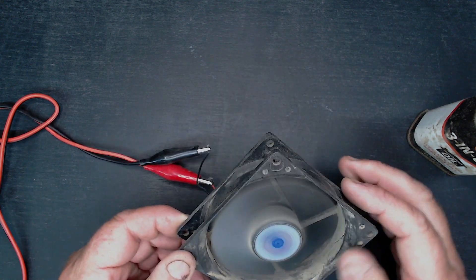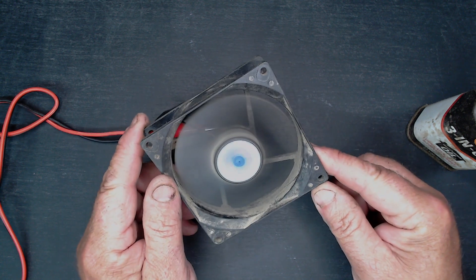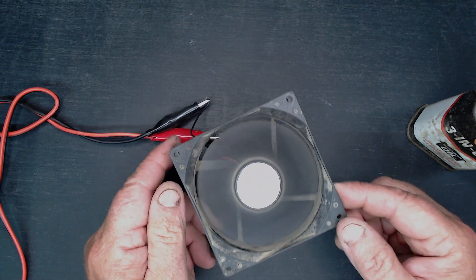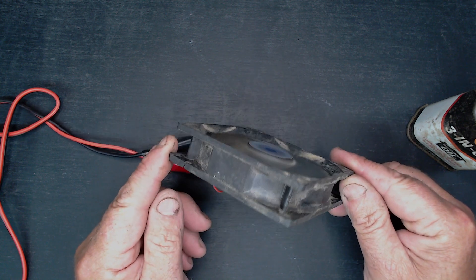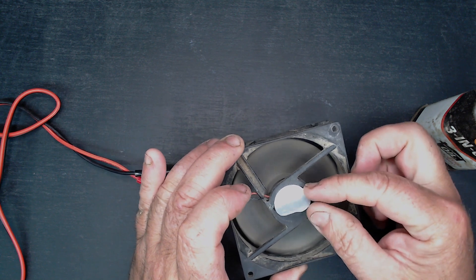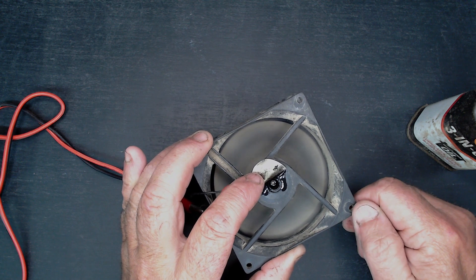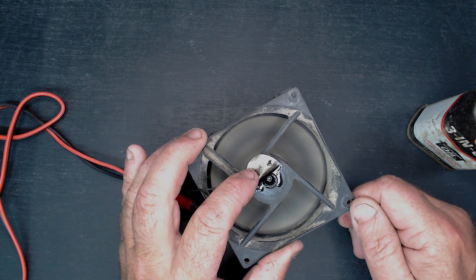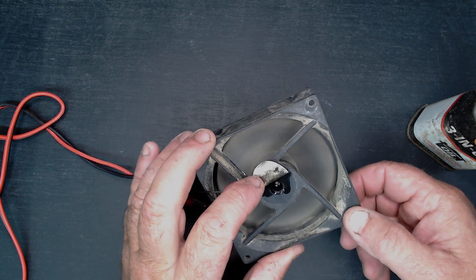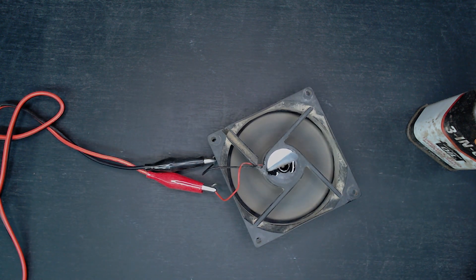So if your computer fan or your composting toilet fan — they're very similar things, the same kind of arrangement with a fluid bearing like this one — and it's not working, it could be just that the fluid bearing has gone all gummy, sticky, and seized the fan up. The longer it's on, the more it seems to be speeding up, so once you've done that, clean the fan obviously.